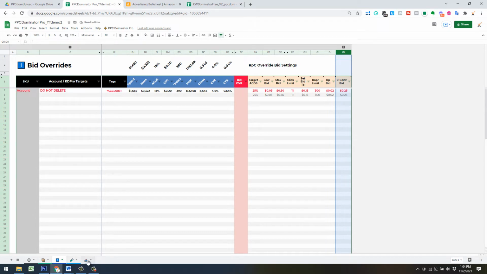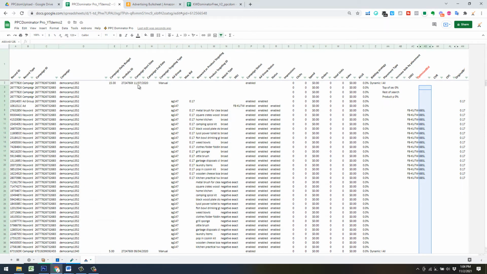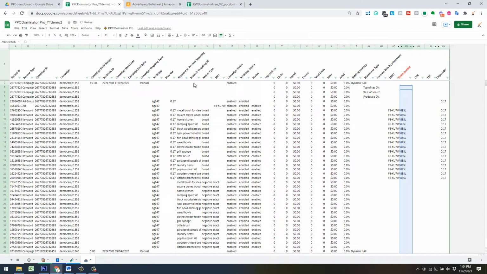And then what you'll have over here on your bulk file now is a clean layout of your bulk sheet, as well as the additional columns similar to the free version where you've got your single SKU column. This is going to give you a quick filter for any campaigns that are set up with single SKU structure.